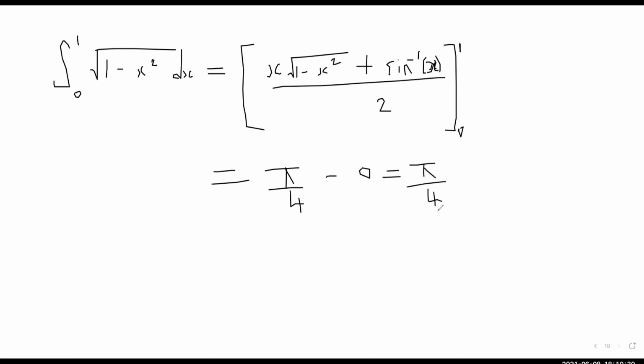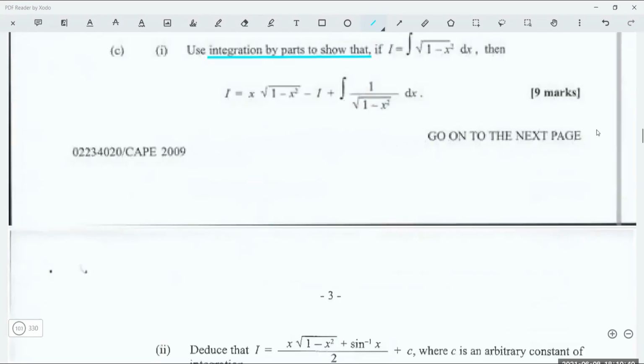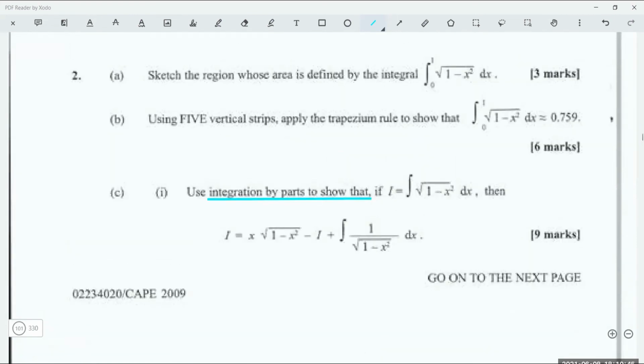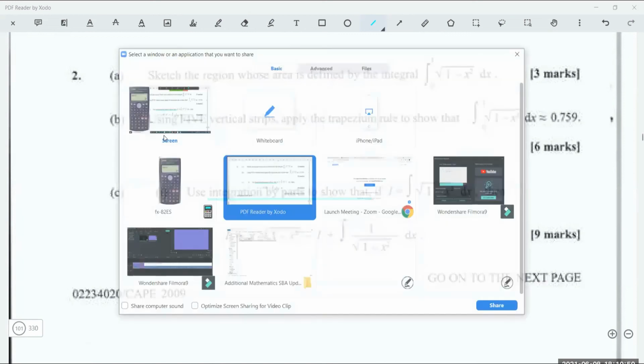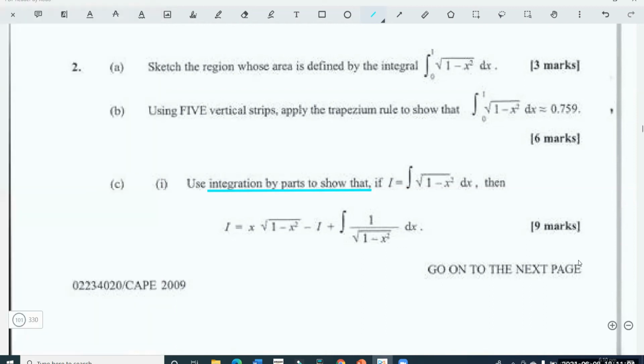Now, one quick thing I want to show you guys is, look at this. The exact answer is pi by 4, but remember from the previous part of the question, we did end up getting, say, the answer was 0.759. If you were to take out your calculator and look at what is pi by 4 and what is 0.759, you realize that they are basically the same thing. Right, 0.785 is pi by 4. This is the exact answer. The approximated answer with the trapezium rule is this. So what I'm trying to say is the trapezium rule is very accurate. All right, it's very accurate.